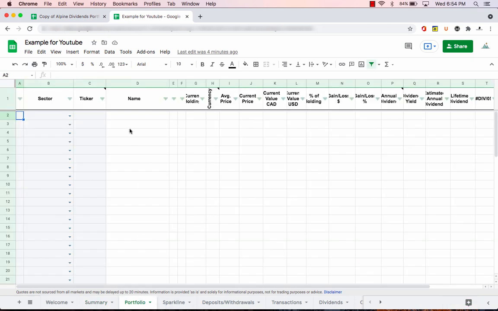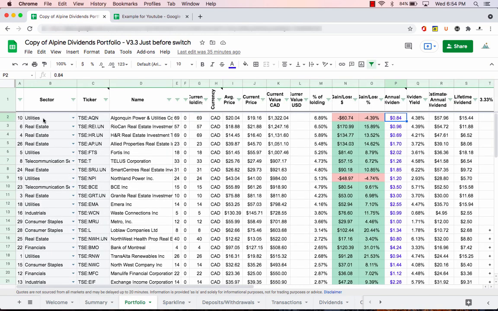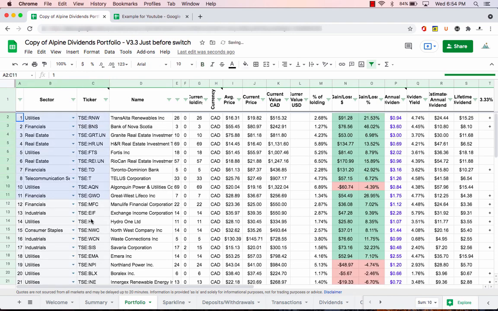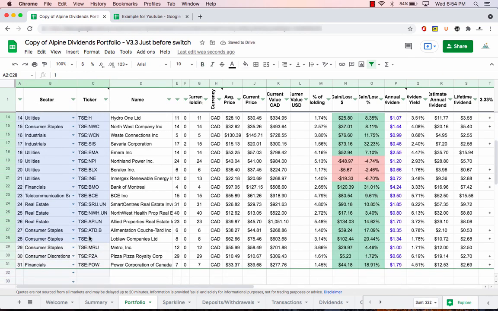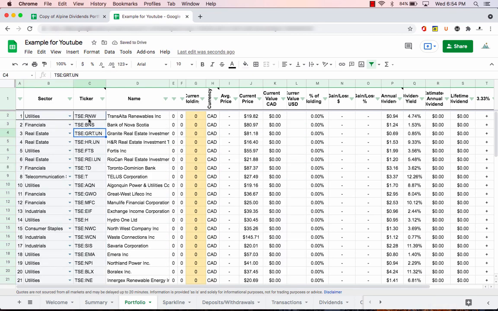It doesn't matter. So we can start with the portfolio tab, come up here and go to the portfolio of the old version that you have. This doesn't need to be sorted. It doesn't matter, but you can sort it if you want. Either way, you just take the blue cells. We're going to come down to the bottom and grab all of them, copy, and come up here and hit paste. Okay, so when you do this, often it brings in this extra little black box around here, and if you don't like that, just select, come up here to the borders and select no borders. But then that's going to take away the line under the top ones, so you can just come back and drop that in as well, just to get it looking really nice.